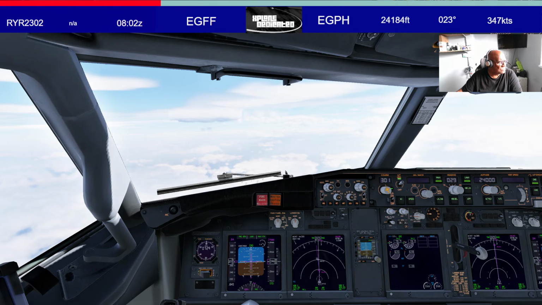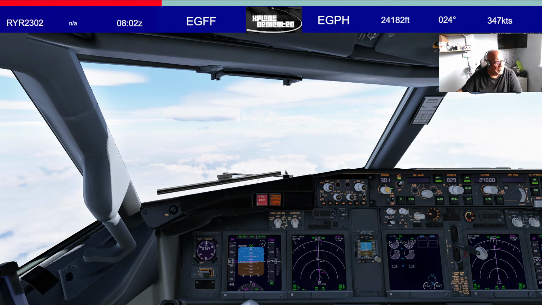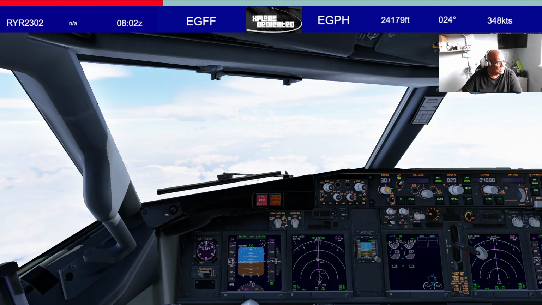Put it to 30 pixels. They're all 30. These are slightly bigger, obviously. That is 30, and now Ryanair is 2.